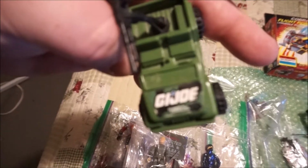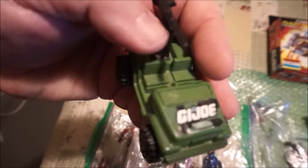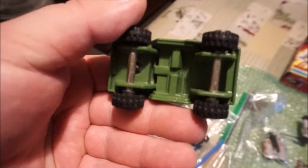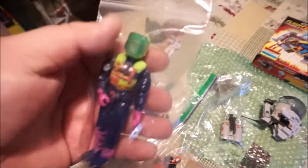Now, it's stamped '82, and it sucks that the gun's floppy. I'm not sure if I can fix it. But I've never actually seen this thing before, so I was pretty impressed by it. And again, being a barn sale, these are only 25 cents each. Can't go wrong! And then this I just picked up yesterday at an antique store near me. I heard they restocked some of their Joes, so I went down. 12 bucks. Again, can't go wrong. Anything around $10 is what you're going to pay on average for a loose Joe most of the time outside of barn sales. So I picked him up.